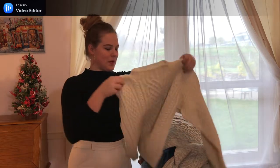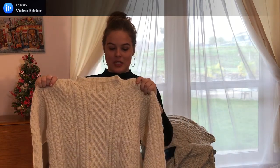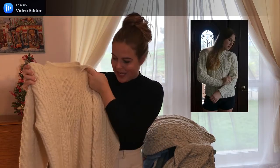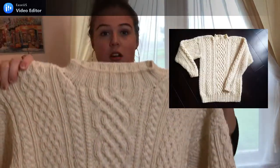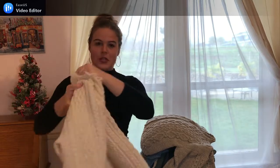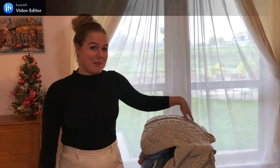This next sweater is a similar style — a fisherman's wool sweater. It was a free pattern online, a very classic fisherman Aran yarn sweater covered in cables. Even the sleeves have cables, the entire back has cables. Just a very very classic piece. I wear this one a lot. It is a little bit itchy, which is the only bad thing, but it matches with everything.